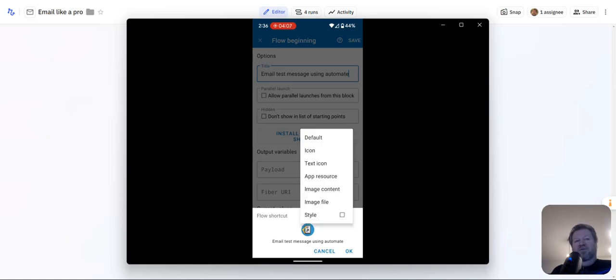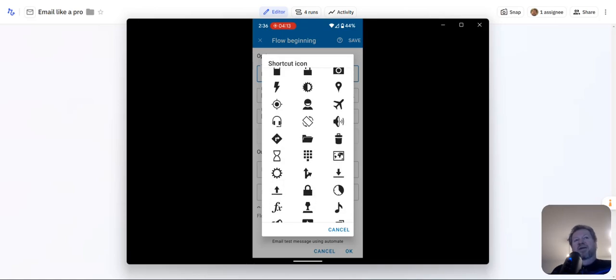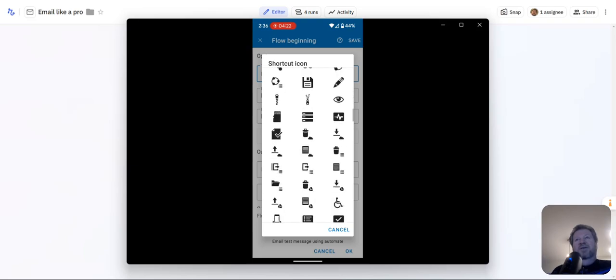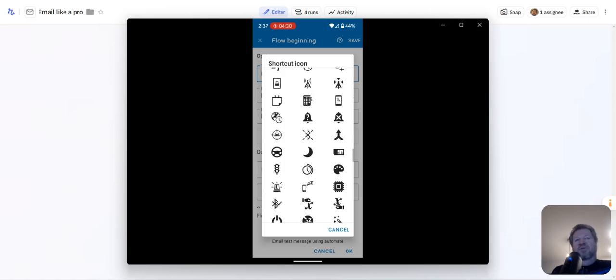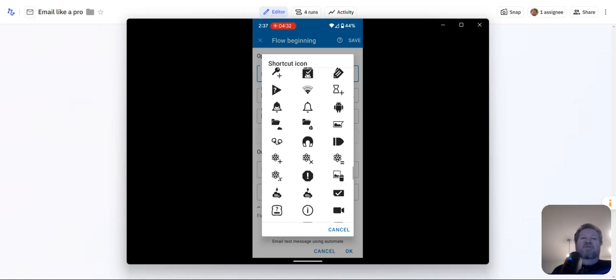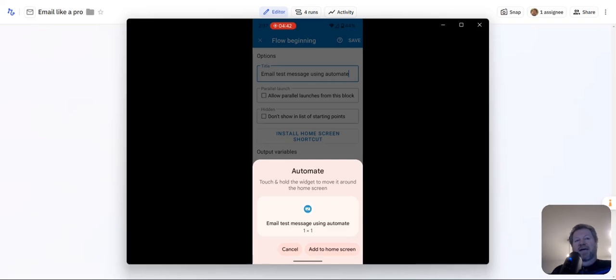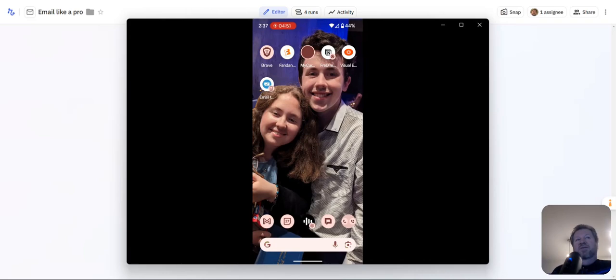Once you click on save, if you want it to look like this in terms of shortcut, if you don't like it, you can click on the icon option, and then they give you literally dozens and dozens of icons you can choose from. So I'm just going to scroll here a little bit, and so you can see all these different options that are available. But we'll pick one of them shortly here, just so we have something different than the default. Okay, and so once you pick it, there it is. You can just click OK, and you click on Add to Home Screen, and so it becomes a little widget on your home screen. And so now if we go back, you can see there's the new widget right there.